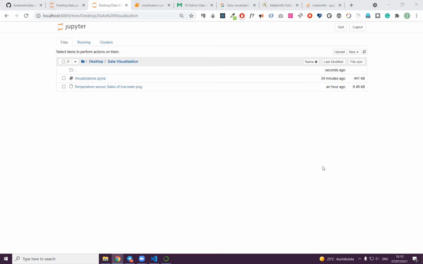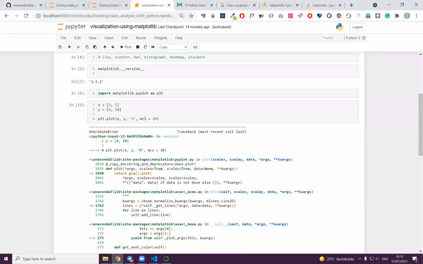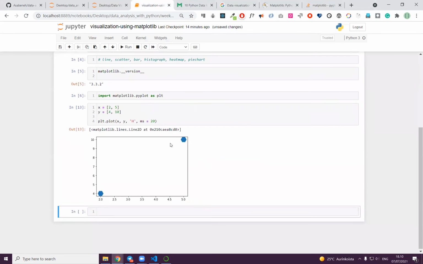Actually, the size is ms, not MS. Have you seen? Now you can use the size. It's a hexagon actually. H refers to hexagon.